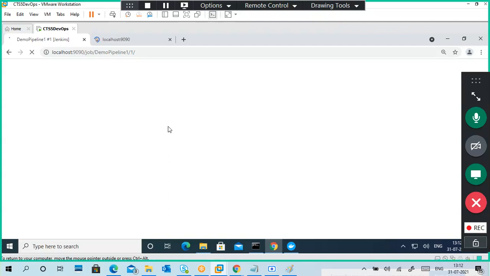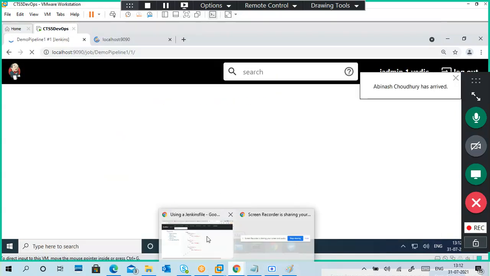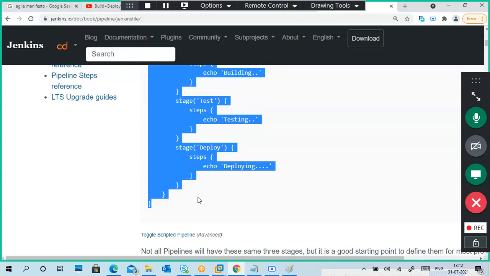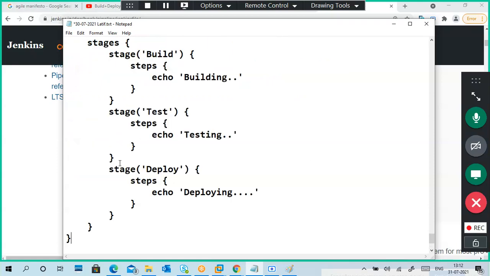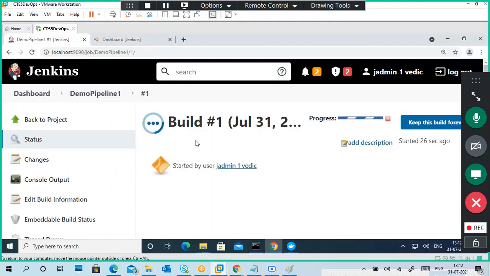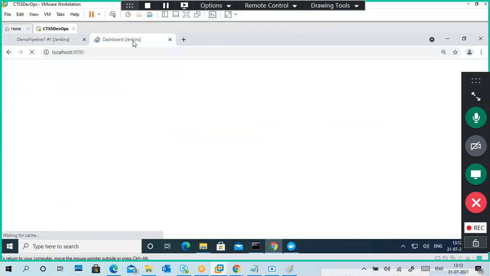Okay, so you don't need to write a script also. The first time I was confused by this entire script part. I'll give you a pipeline declarative sample here. No confusion at all, if you really try it practically. So the build is going on. Why is it taking that much time? So I'm checking my console output. I will view the stage view from here in a second tab.